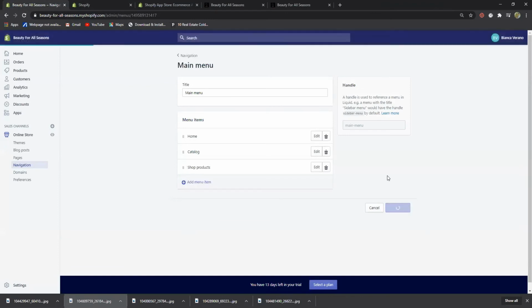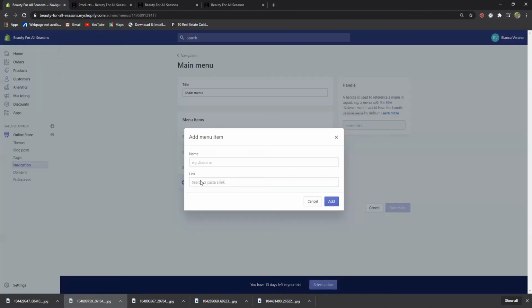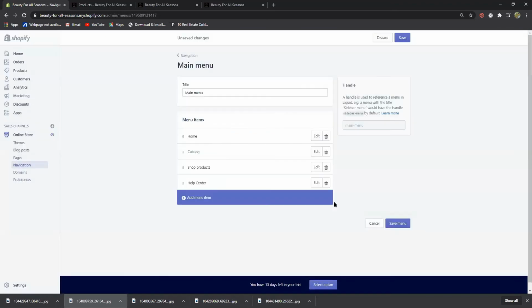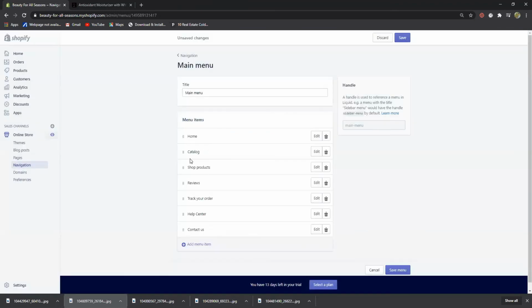Then you need to save the menu. I'll be adding another menu item, which is the help center. This is wherein I will link the one that we installed from the Shopify app store. Then I will link it to help center. Now it's okay. Just click add and save it again.